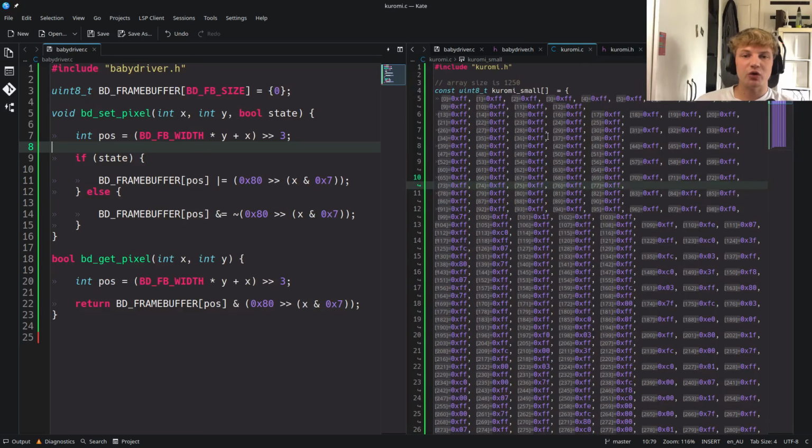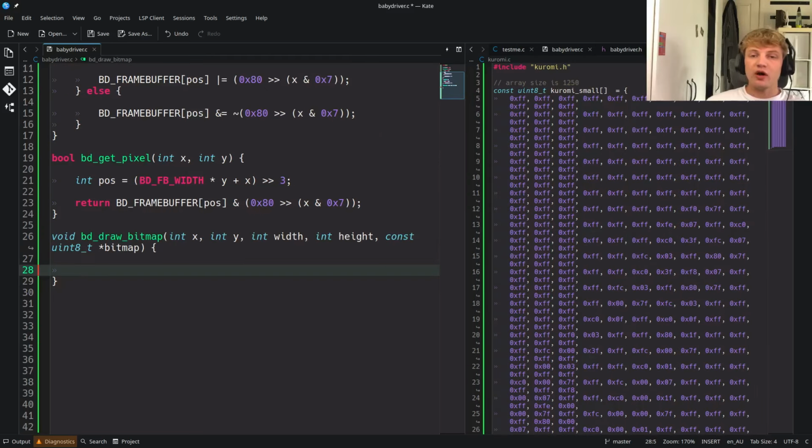So what we're going to do now is write a function that takes a bitmap, with an X, a Y, and a size, and just copies it into our frame buffer. And of course, you can stack bitmaps on top of each other, and that's how you would create a more complex scene if you like. We're going to write a function to copy this bitmap into the frame buffer. Now remember, this is not the most efficient code, this is the most illustrative code. So we're going to start off by taking in an X and Y. This is going to be our start position. We're going to take the width of the bitmap in bits, the height of the bitmap in bits or pixels, and the bitmap image itself.